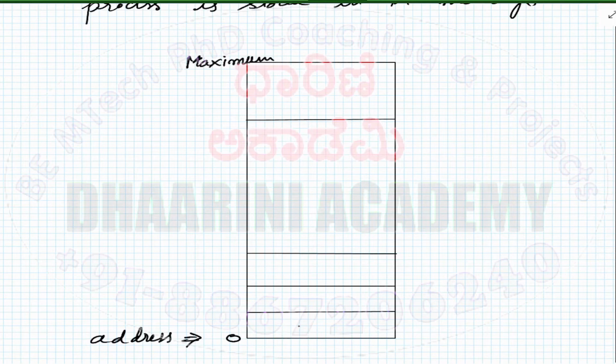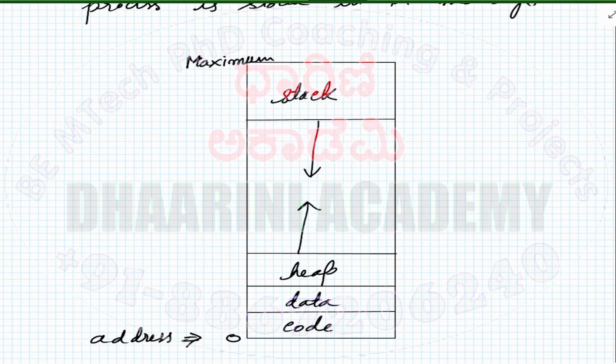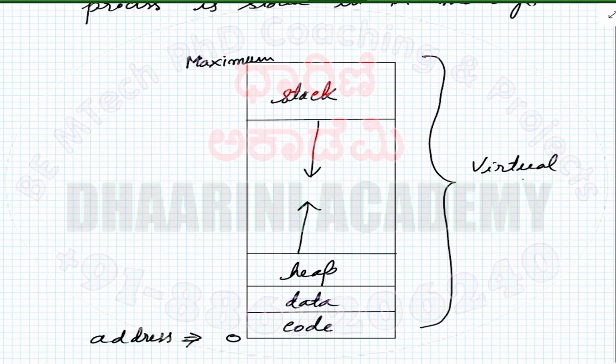So in the memory we have to store the code. We have space for data. We have a memory called heap. We have empty space, let's indicate it like this. Then you also need what is called a stack. So the total virtual address space can have any of these. This whole address range what we have here is referred to as the virtual address space.